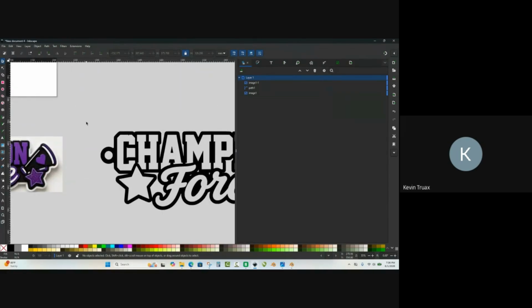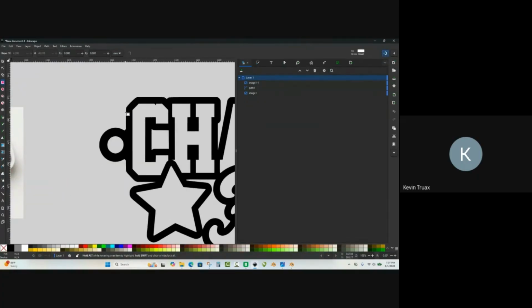We're just going to hit R on my keyboard. I use a lot of keyboard shortcuts, so I'm always going to tell you about the keyboard shortcut. Right here is your rectangle tool. The rectangle tool and the ellipse tool are just R and E. Pretty straightforward. Then over here on the right is our snapping, where we can snap to geometry. So we're going to snap right to the edge of this C and just drag out a box like so.